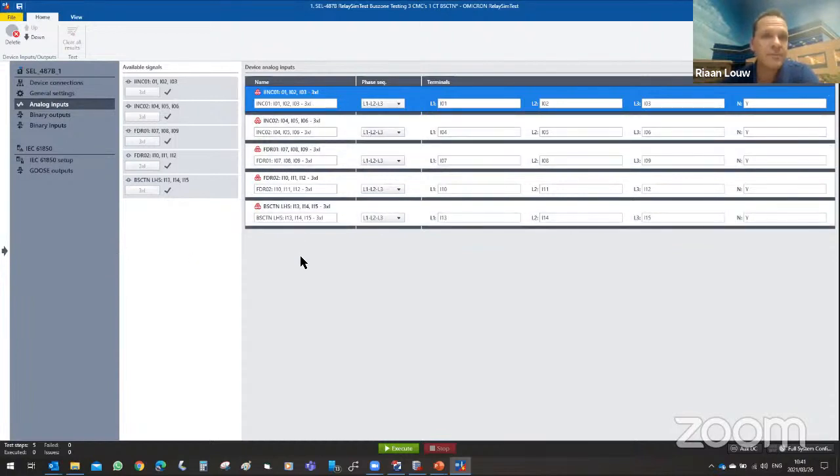So these unique names, I've added these descriptions, I've added these names, I've given them to the CT, and I've done that because later on, when I'm monitoring the transient system, I need to differentiate what the values are that I'm seeing. I need to know, am I looking at the incomer, the feeder, or the bus section? And this is how I would know what currents I'm looking at when.